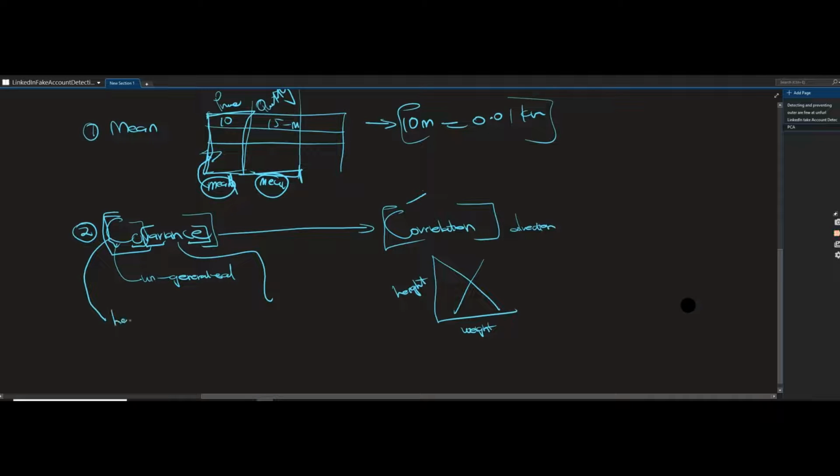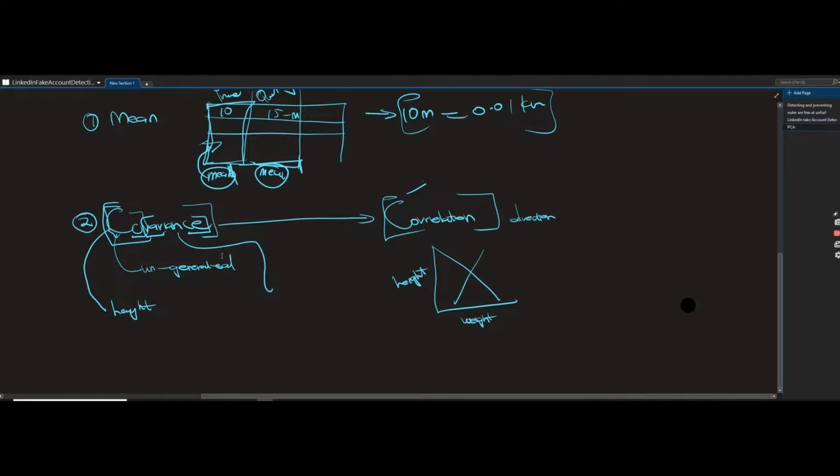It could be height and weight. So by calculating this covariance in our problem, we do what we call a matrix covariance. So we're going to calculate covariance on our matrix. Then this is going to give us a score of the covariance of each column against other columns, so to speak. So we're going to look into that when we're writing the code. So now we're going to go to step 3.